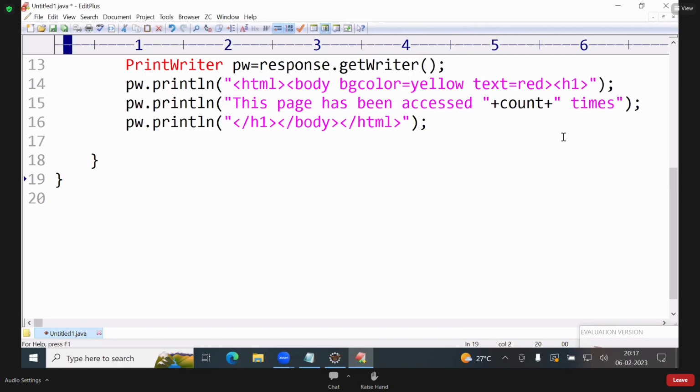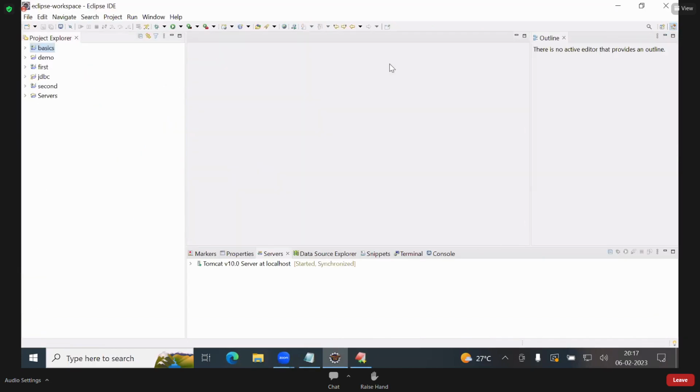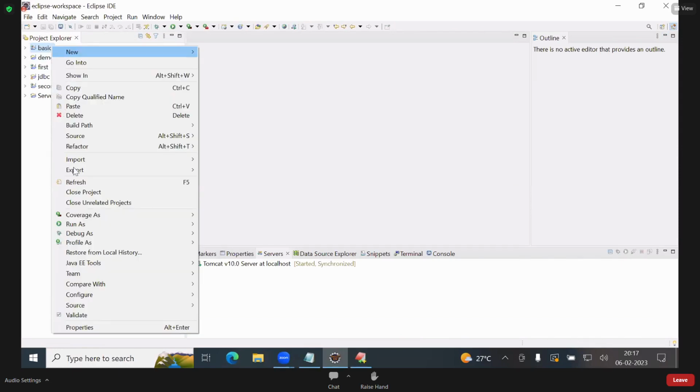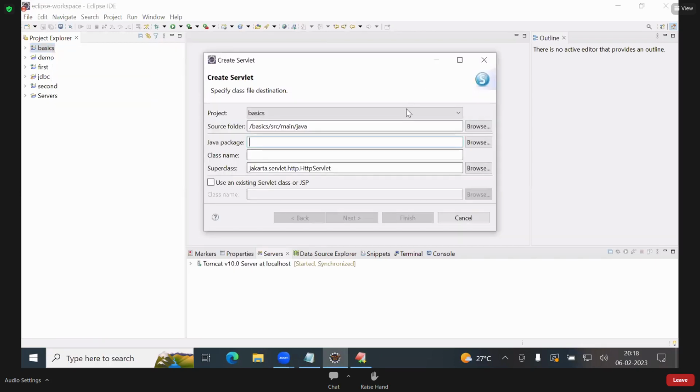See how to write, you observe. Here, right click. Here only you can write n number of servlets. New servlet. Suppose basics. Suppose table servlet.